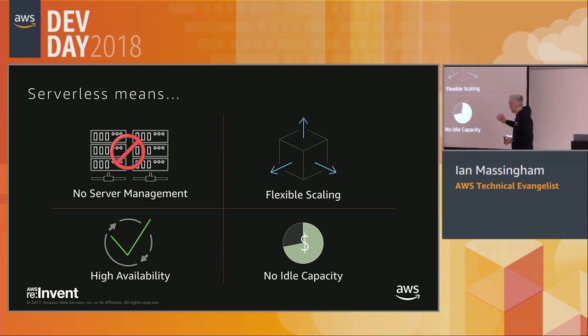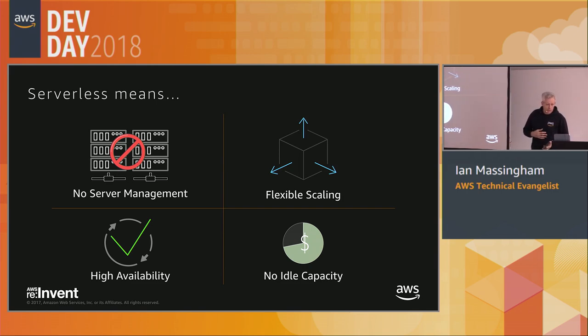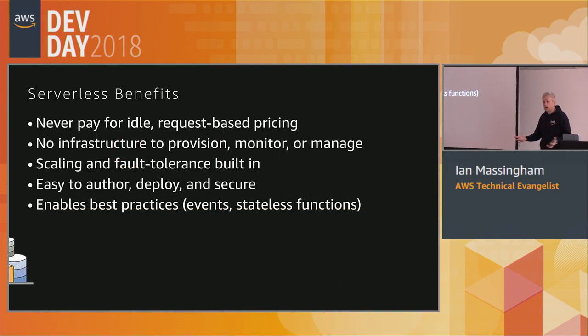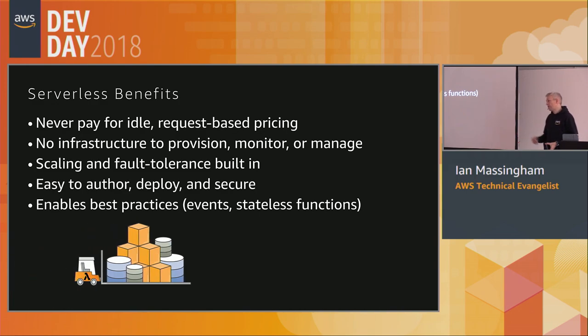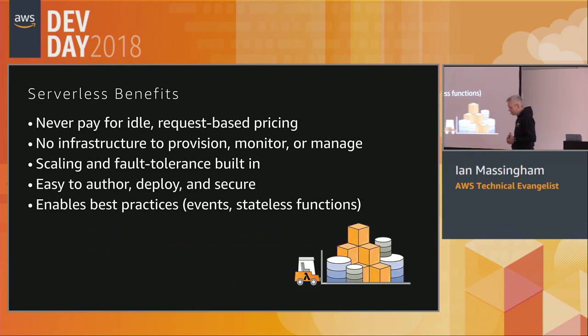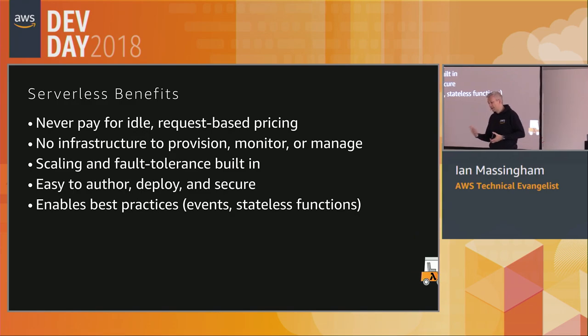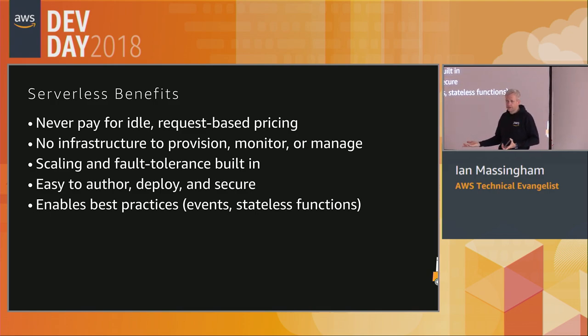And then secondly, you have elastic scaling in both directions. You have no idle. And as a result of having no idle, you have no fixed costs. You have no carried costs that you would have if you were deploying onto EC2, where you've got a minimum fixed monthly charge of around $3 for the smallest instance type that we have. You just don't have that with AWS Lambda. The cost will be zero if you have no usage, and it will scale up from there as you see usage and scale back down again when that drops away.